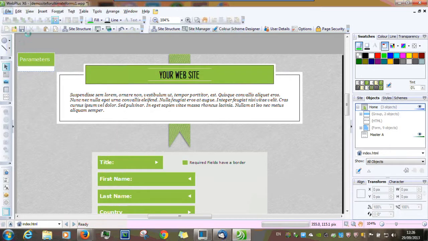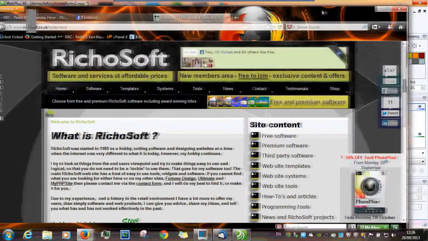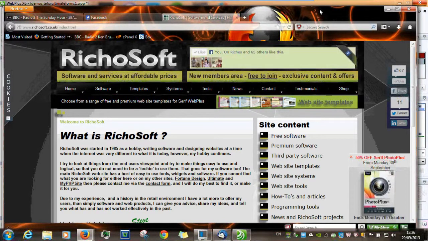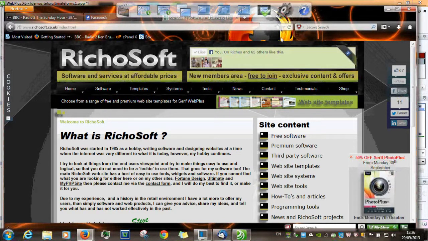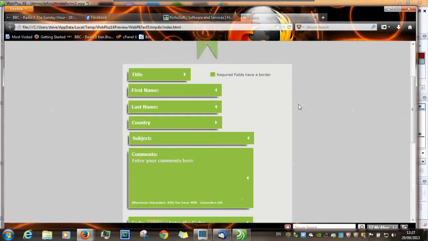If we preview it online, you'll see it's transferred through to your published page. Just wait for the page to come up. Here we go. Now we've changed it to the green.